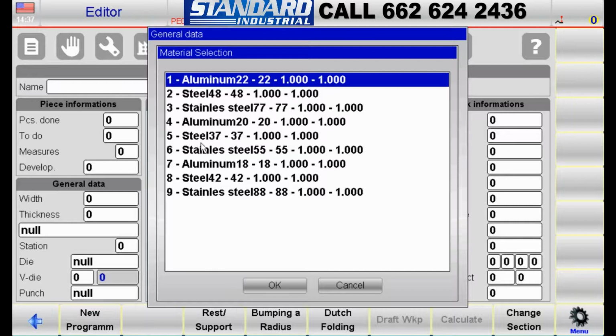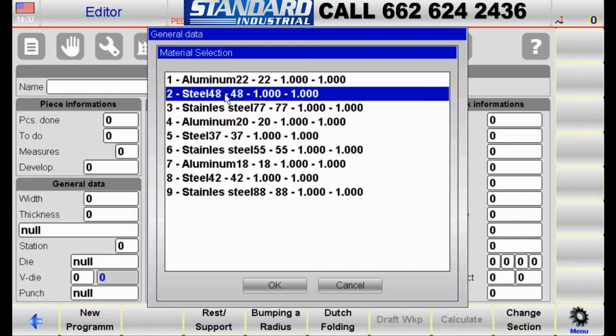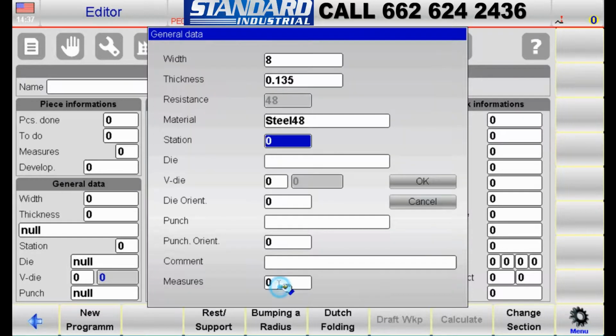We can also choose from a different type of steel that has a 37,000 psi tensile strength. If you don't see a listing that matches your material exactly, choose a material that has the closest ultimate tensile strength to the material you're working with. Highlight the material, in this case steel 48, select OK, and you'll see that it's listed in the materials field.